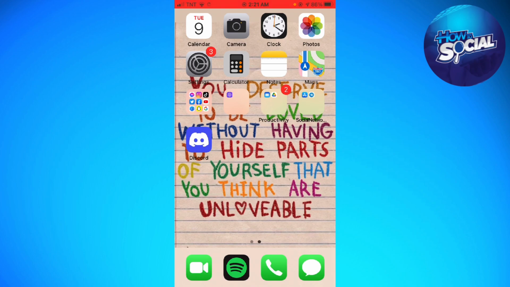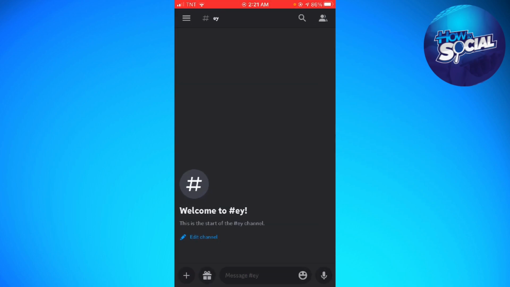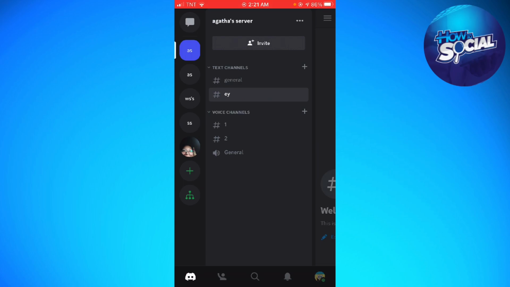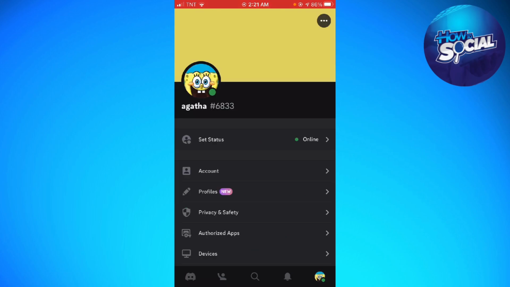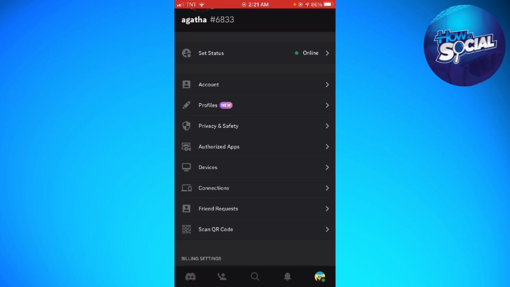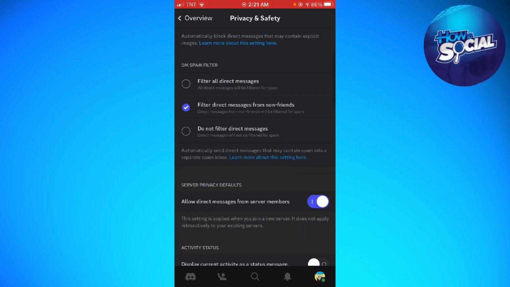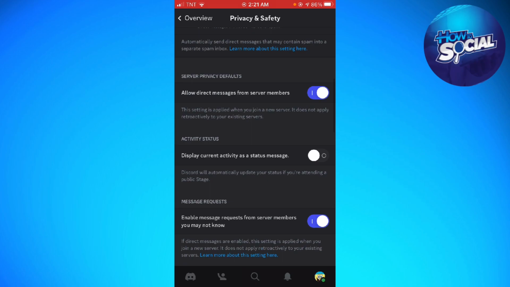First of all, open your Discord app. Now click on your profile photo at the lower right corner of your screen. Now click on Privacy and Safety. Here at the activity status, turn on the switch for display current activity as a status message.